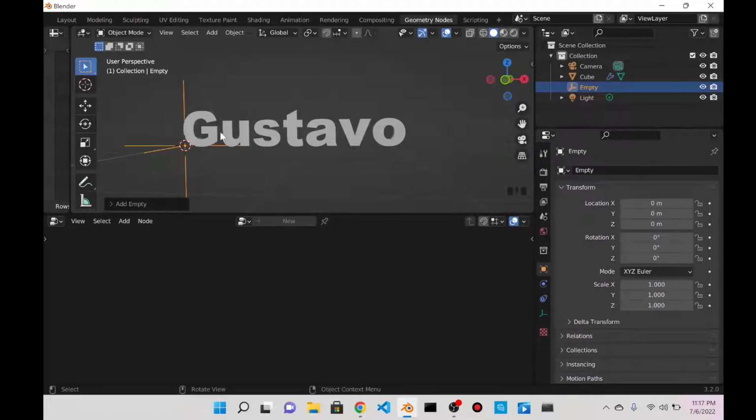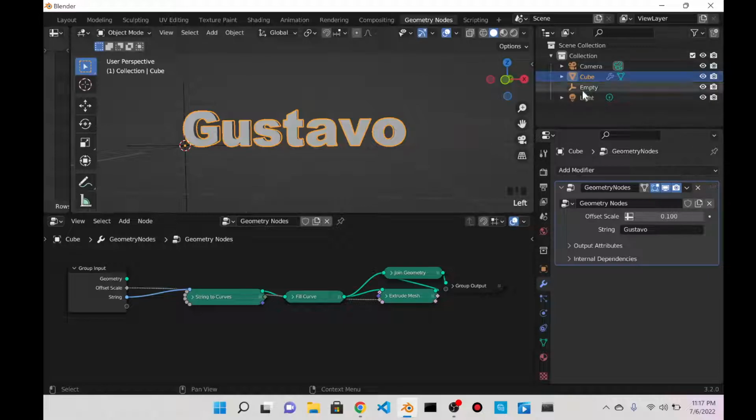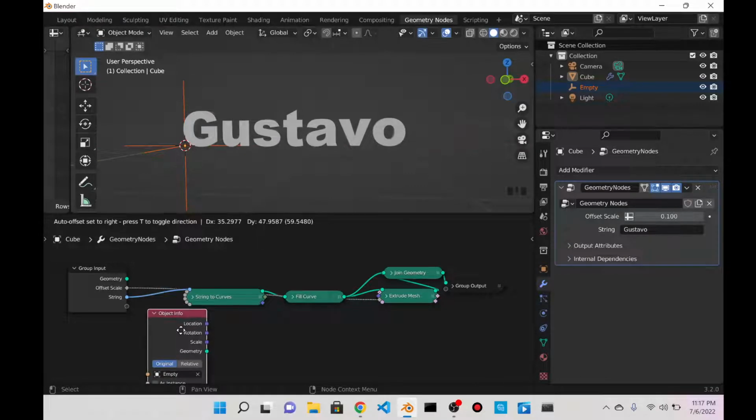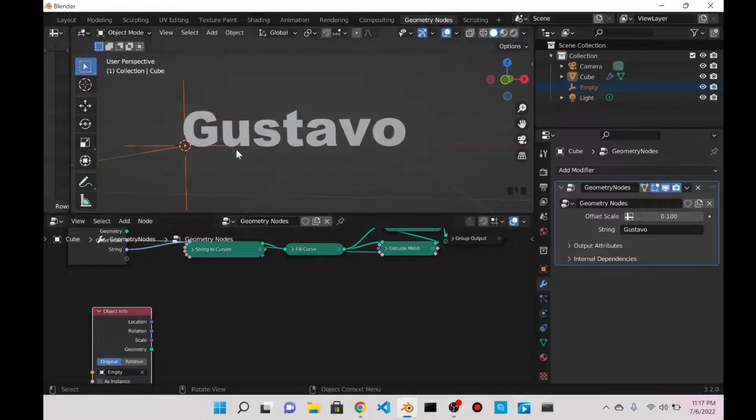Now to go back to where you were, just click on your string. Now I'm going to bring this empty and drag it. I'm going to go to the outliner and then select and drag all the way here to the geometry nodes. And now we have the object information of that empty. And so what I want to do is get the distance from each curve instance, in this case, each letter. Let me reword that. I want to get the distance from each letter to the axes.